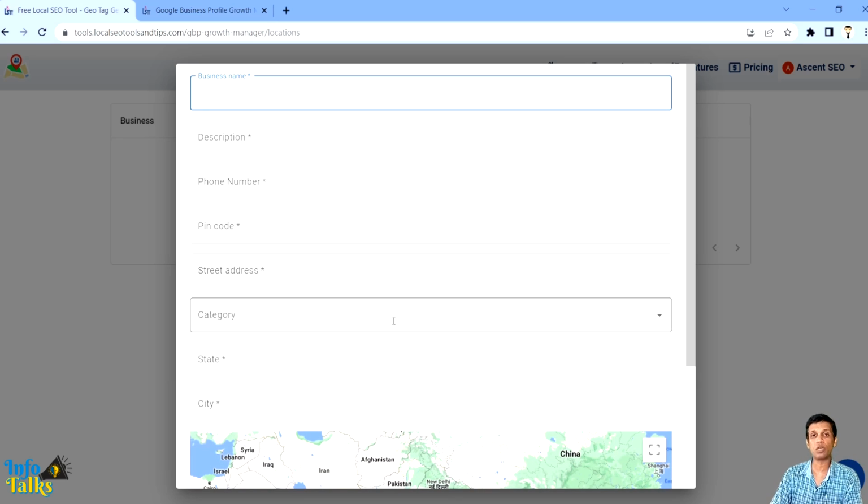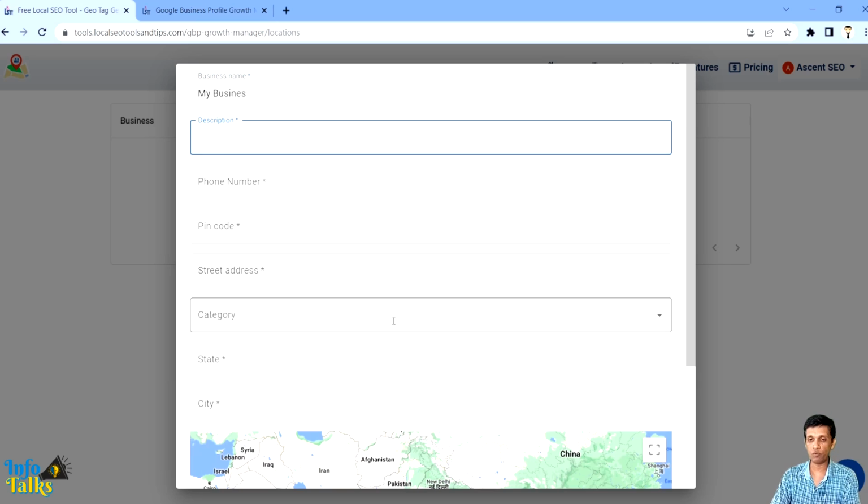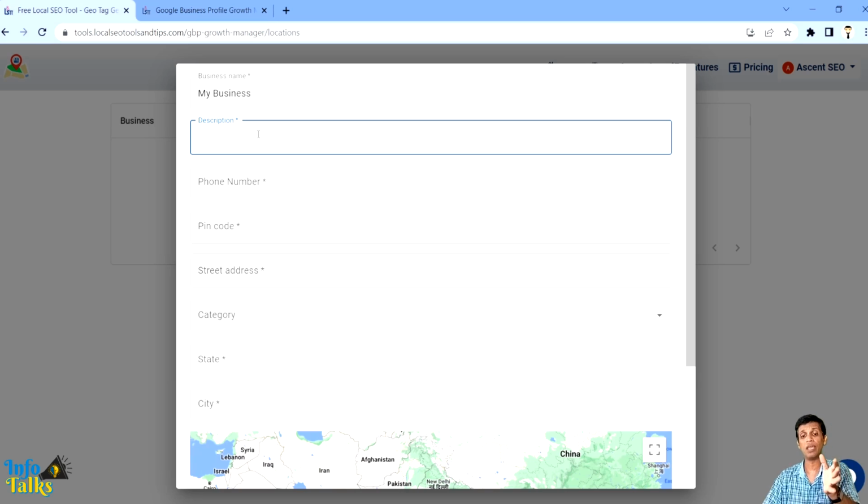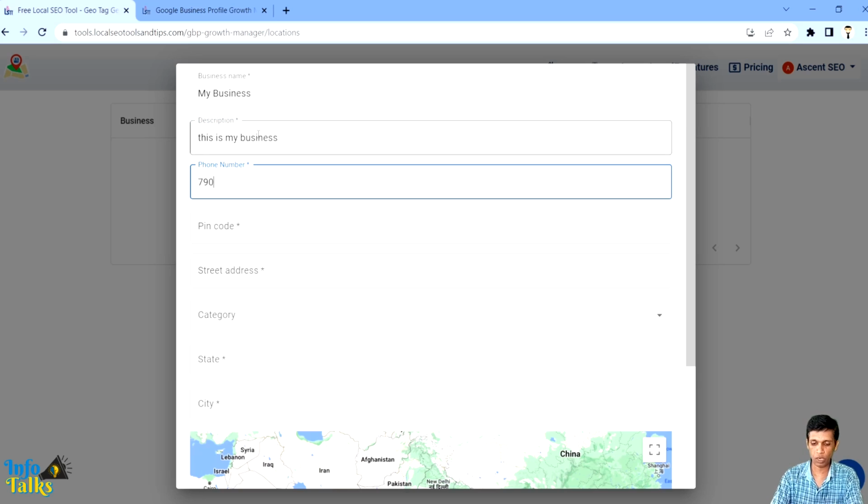Now I'll just input a business name, like I submitted my business. You have to add some description, something about your business. Be ready with that. You can even edit it afterwards. So currently you can type anything in short. You have to input your phone number, that is your mobile number.